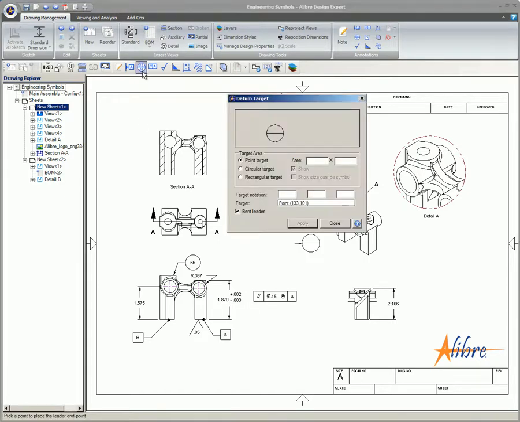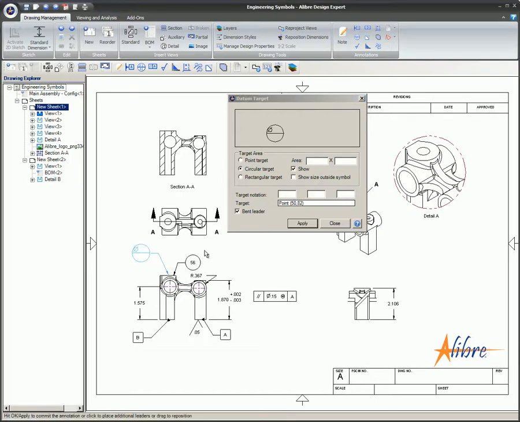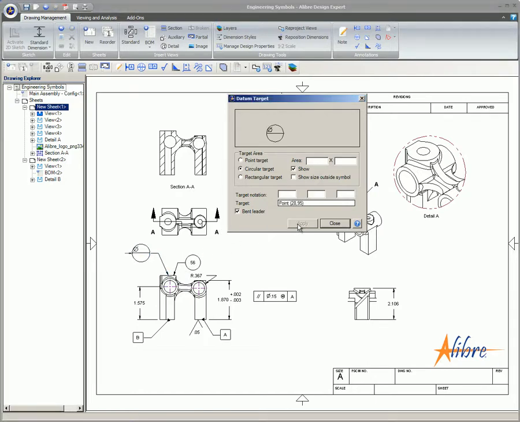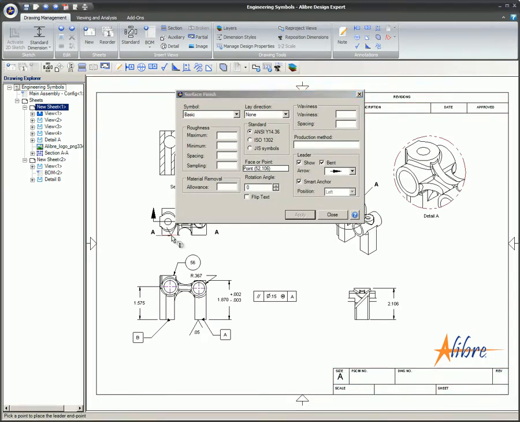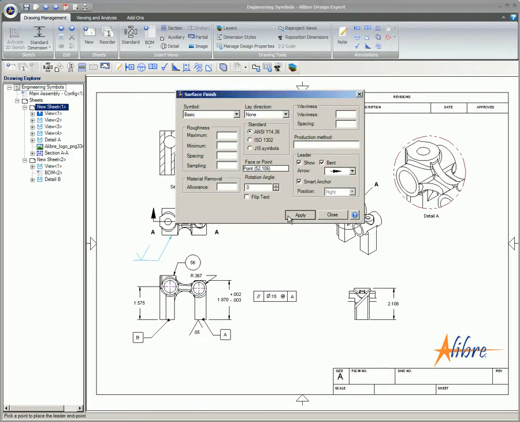Datum Target. Datum targets are positioned to the faces of the parts and specific various additional pieces of information. As you can see in the Datum Target dialog box, there are many different available options. Surface Finish. The Surface Finish dialog box allows you to specify what the final condition of a face should be. This option is used when a face needs to be of a critical flatness.